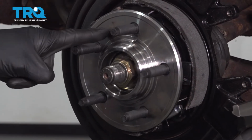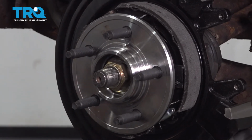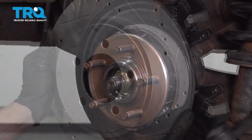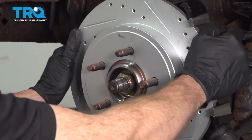Let's continue on by applying some copper never seize to our hub mating surface. Double check to make sure you didn't get any on your emergency brake shoes. Now it's time to install our rotor. Just carefully slide it right on over those emergency brake shoes.